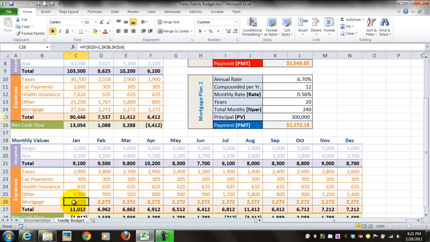Once you've got the IF function completed for cell C26, Part B of Step 12 tells you to use AutoFill to copy the formula to the remaining cells within that row, cells D26 through N26. With AutoFill, you have to make sure that your mouse pointer points at the lower right corner of the cell so you get the solid plus sign, and then we drag over to N26 and let go, and it copies the full value. Of course the value is going to be the same because we used absolute cell references, not relative. That was the dollar signs.